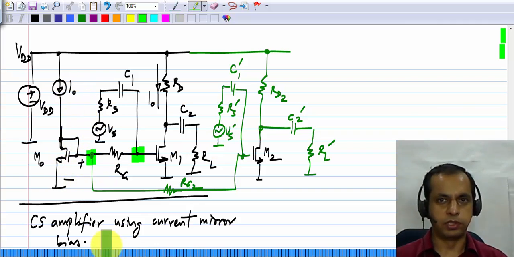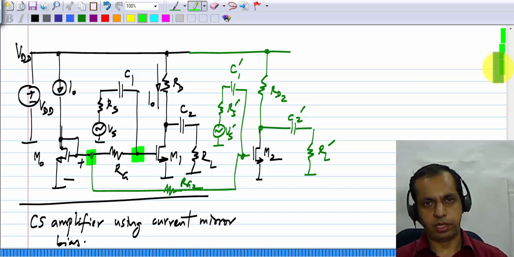That is the advantage of this. I hope the logic of deriving the circuit is very clear. Otherwise, please go through it step by step and make sure that you understand every one of them.